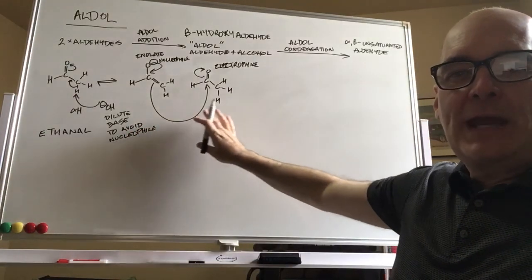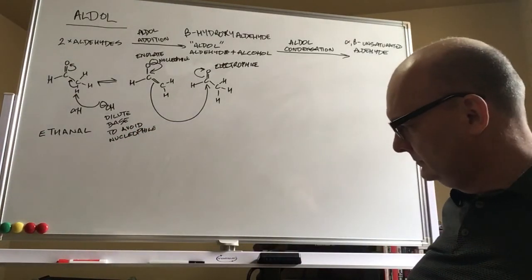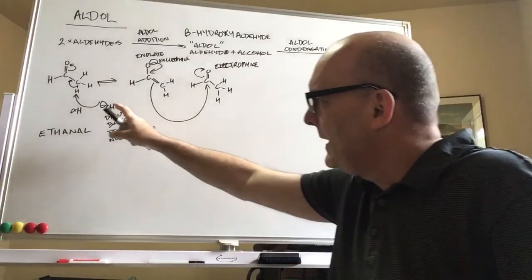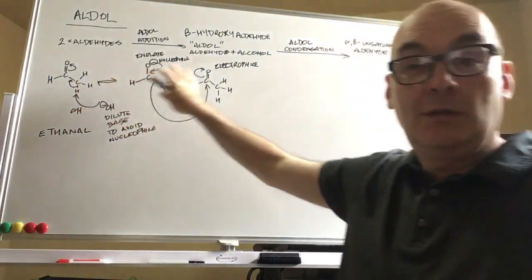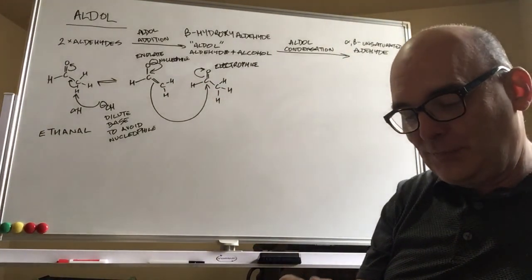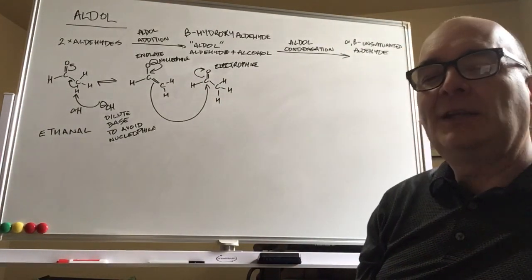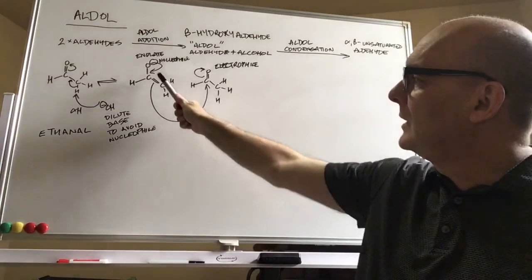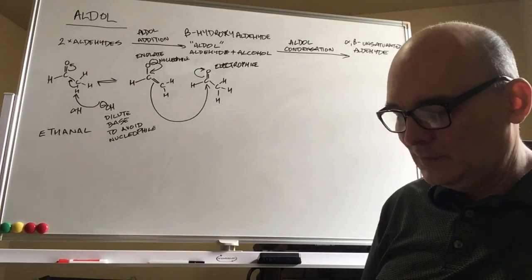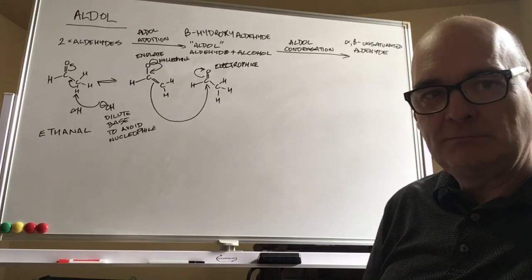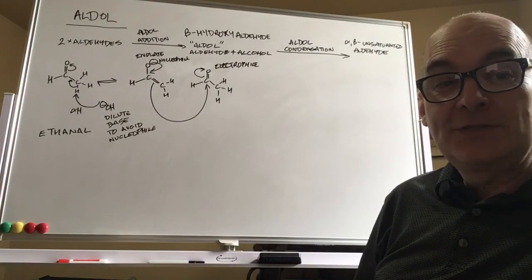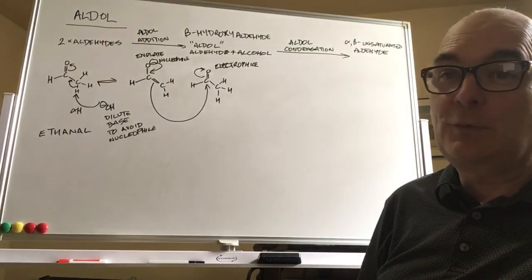Now that I've written that out the long way, I might just erase it and write it the simple way. So write this down, take a look at it, if you're comfortable with it. If you're saying to yourself at this point, I have already decided I don't like this form of the mechanism, I'm going to do it the easier way, with the carbanion. I'm going to redraw this so that you can see it the easy way, because it's only the first step that would be different.